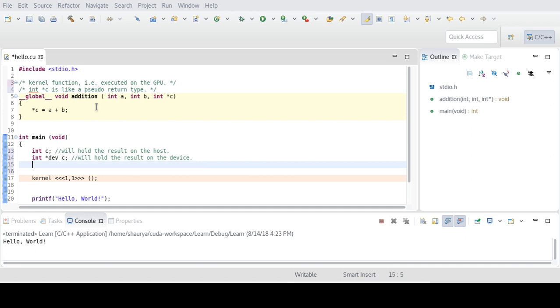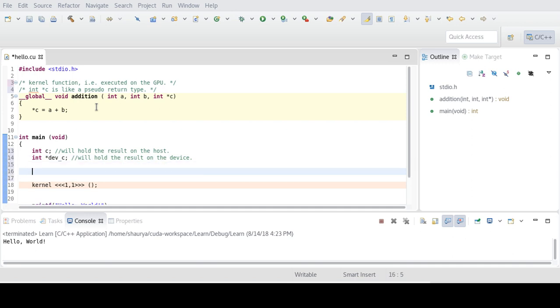All right. The next thing we need to do before we actually go into invoking our function is that we need to allocate memory on the GPU, and that is going to be done through a method called cudaMalloc.